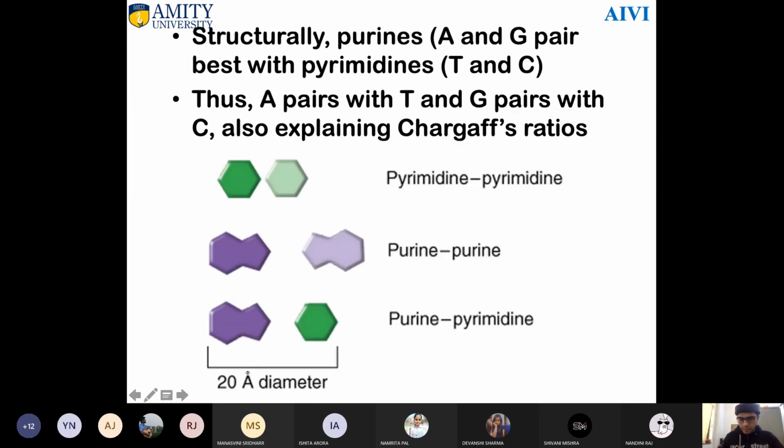Okay, so structurally, the simple question is why A is pairing with T and why G is pairing with C. One reason behind the pairing is uniformity in the structure. As the previous slide showed you, throughout you have a 20 angstrom distance. A 20 angstrom distance is possible only if a purine pairs with a pyrimidine. It is not possible when purine pairs with purine or pyrimidine pairs with pyrimidine. And the second thing is the orientation of hydrogen donor and acceptor. They are arranged in a way that they come close together and form the respective hydrogen bonds, which is possible only when A is pairing with T and G is pairing with C. In other cases, it is not possible. So that's why you have the best possible and feasible structure for your DNA.